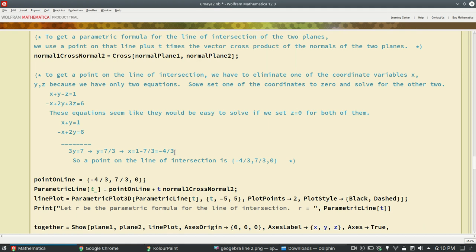And these are all reasonable things that don't break any rules of math. So apparently, z does equal 0 at some point on this line. So great. This is a point on the line. Is this the only point? No. I mean, you could have guessed z equals 1, and then you would have eliminated z, and then you would have found a different point.